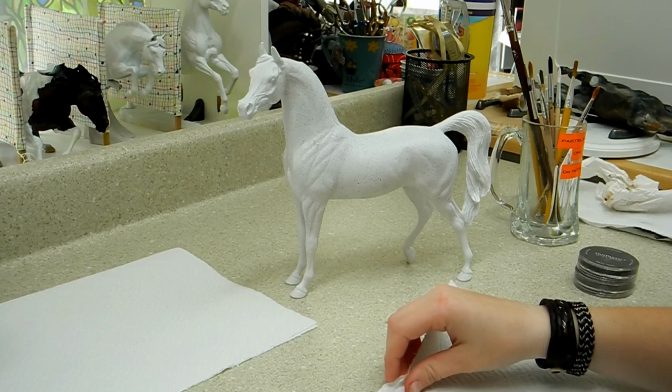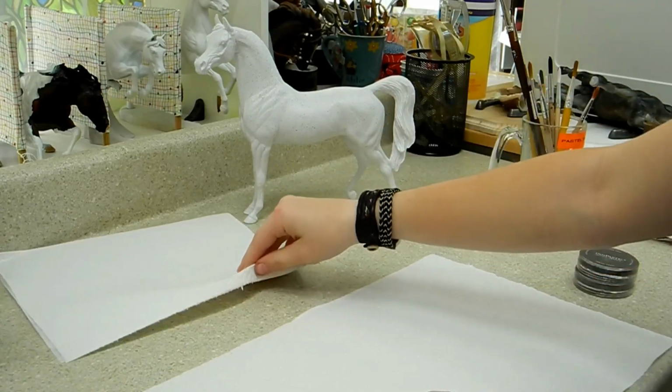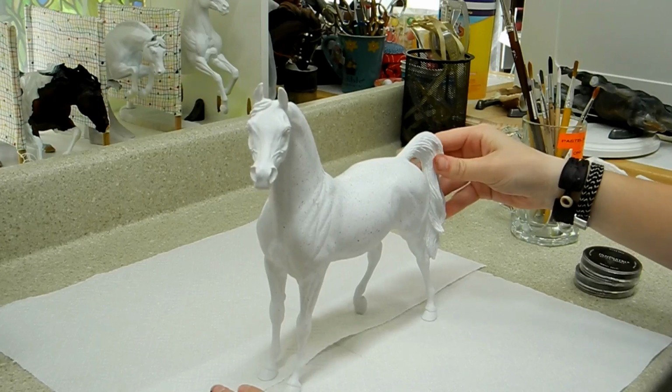So, for this horse, I'm going to do it with pastels, because I think if you do them with acrylics, they end up too dark compared to their body color. And I'm putting paper towels down because I make a mess with pastels and I'm trying not to make a mess at the new table.